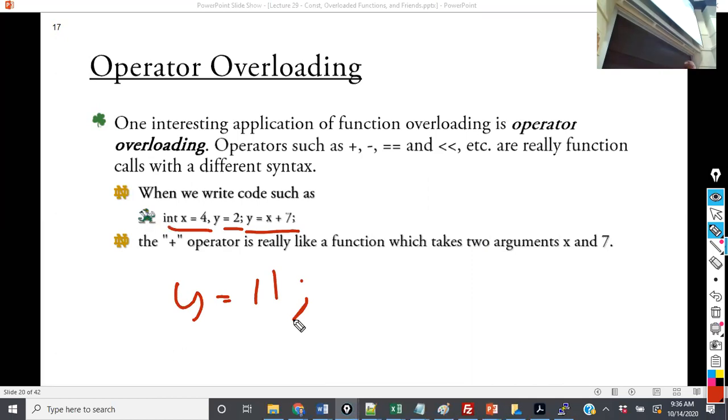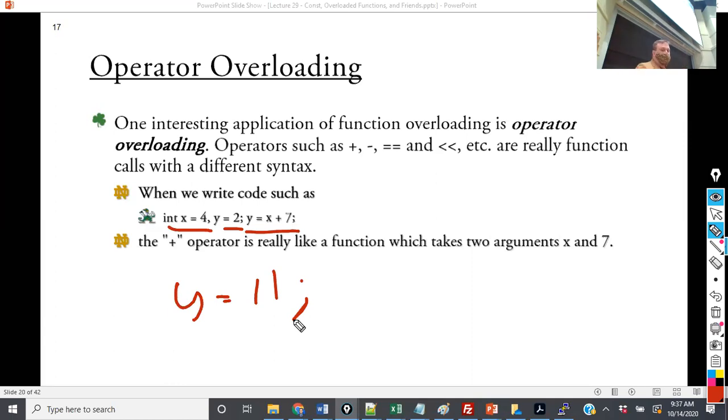So now we would know that y is equal to 4 plus 7, so that's equal to 11. And you may have heard me use the term primitive types in passing. The reason why we call these primitive types is because for things like integers, characters, floats, and doubles, we have these operations defined already. That tells us what to do. We do some sort of operation, it's defined in the hardware, and we let it do the work for us.